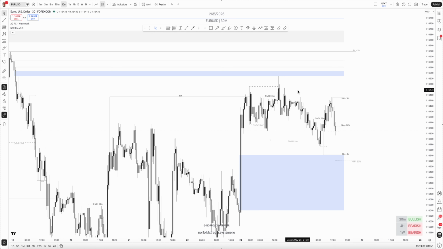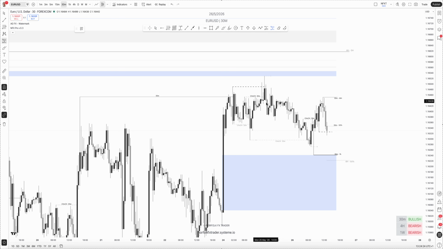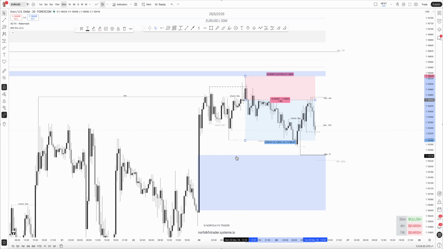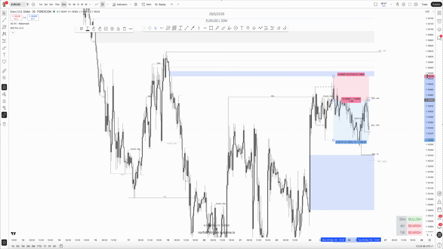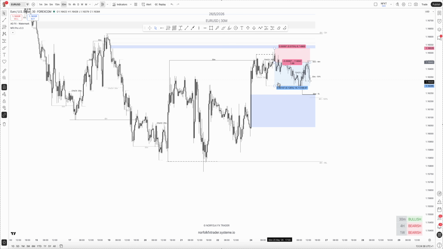So I've seen this again. This is going to be a great entry to short this market and to hold on for the market to run down towards this current low. That would be my first potential target. This would be a risk-free trade, and that would be looking to hold on. Because we know the 4-hour is currently bearish, we're looking to hold for this weak low on a 4-hour. And that's how you're looking to trade this.